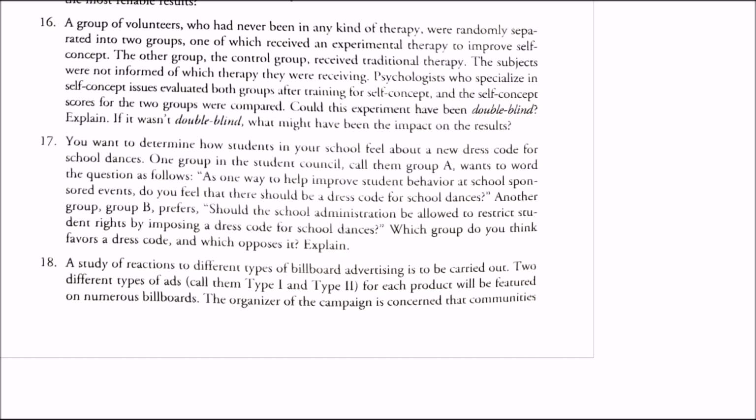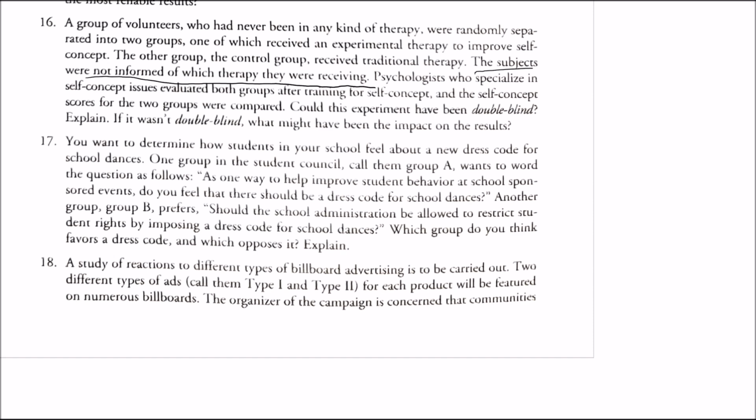Okay, so in this case, it's not double-blind, right? Because if we look at this sentence here, the subjects were not informed of which therapy they were receiving. So it's single blind, but it doesn't say anything about the psychologists not knowing which group they were in, right? It doesn't say anything about that. So this will be a single blind experiment.